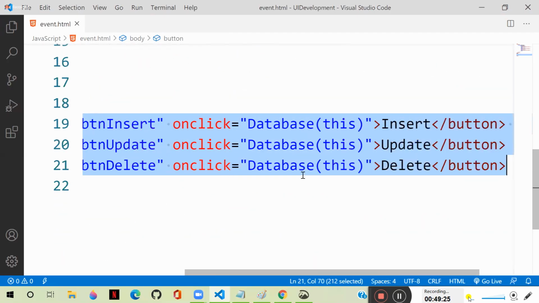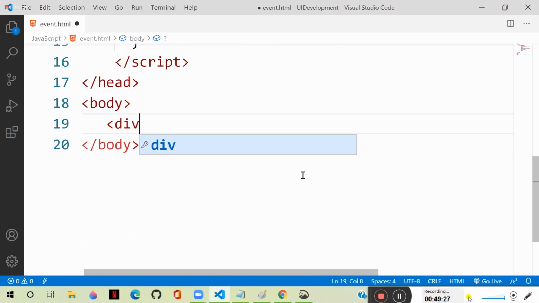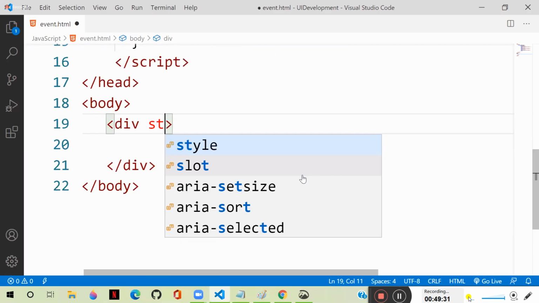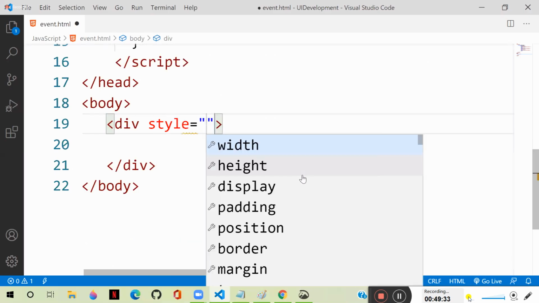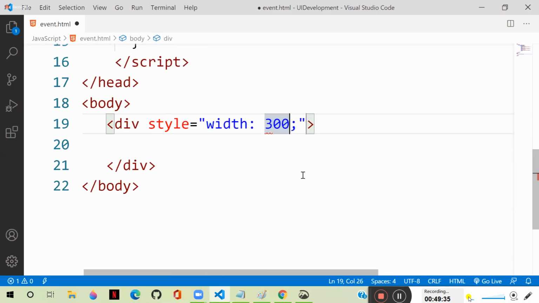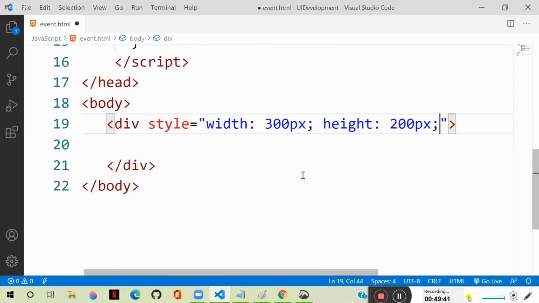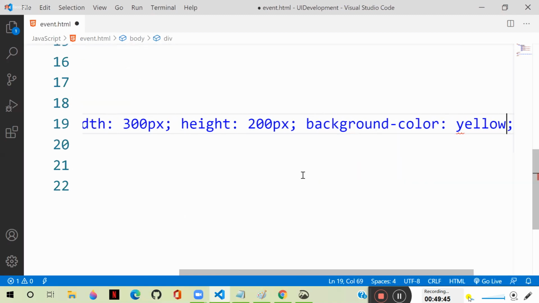Actually, suppose I am creating a div. We have a style: width is equal to 300 pixels, height is equal to 200 pixels, and the background color is yellow.